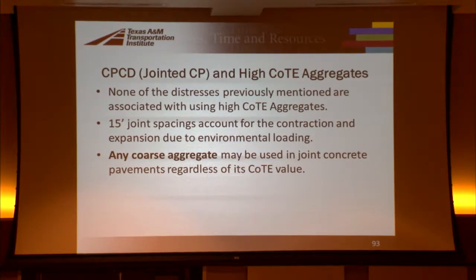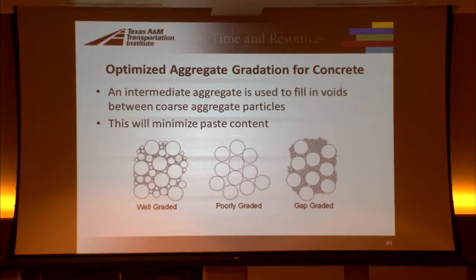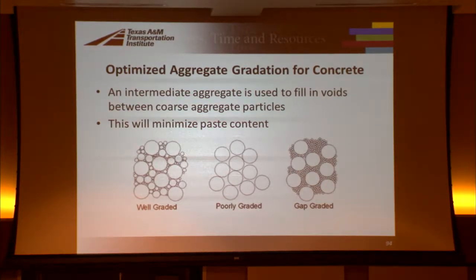And so TxDOT allows any coarse aggregate to be used and jointed. Now finally, to talk about optimized aggregation, Fort Worth, Ralph Brown kind of pioneered this in the Fort Worth district. El Paso had used this as well. Basically, we're looking at a well-graded, optimized aggregation, which is another way of saying having a well-graded concrete.